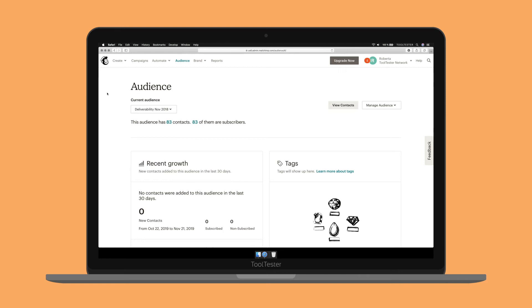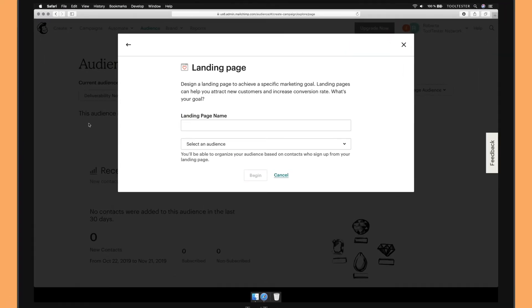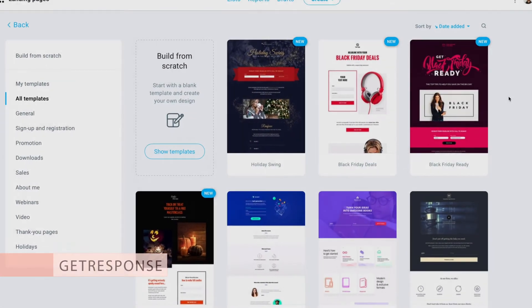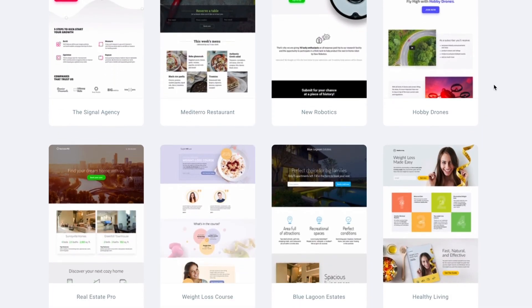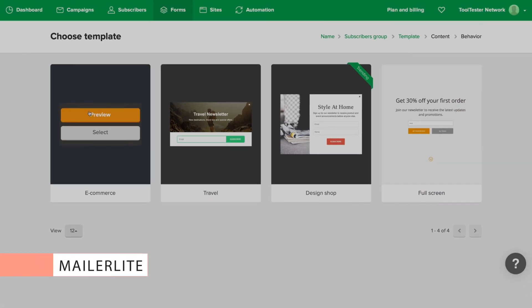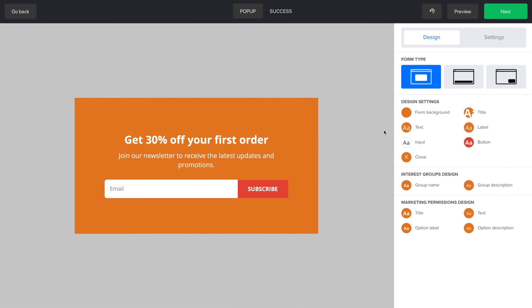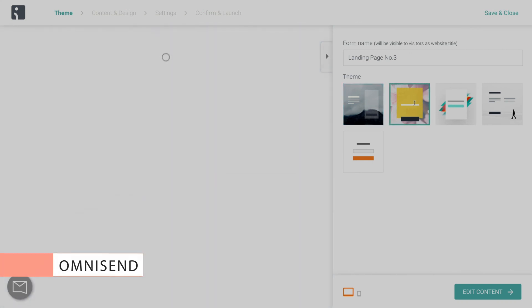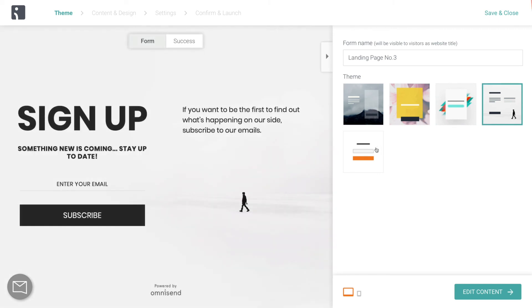Some email marketers need to be able to create landing pages. If this is the case for you, MailChimp might not be the best option — though they offer this feature, their landing pages don't offer A/B testing. GetResponse, on the other hand, has hundreds of high-quality responsive templates to choose from, and you can also access over 500 Shutterstock images within the editor. MailerLite's landing page editor is really easy to use, features nice templates, and what's more, it's free. They also have SEO settings in case you want to index your page. OmniSend also offers this feature on their free plan — though they don't offer many templates, what they do have is really quite attractive, and you also have the option to share them through Facebook.